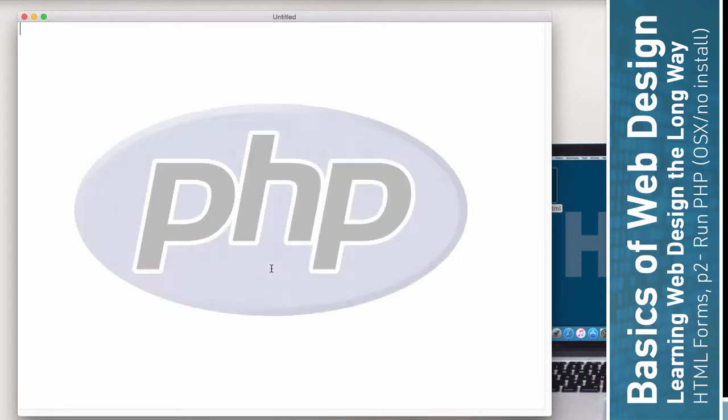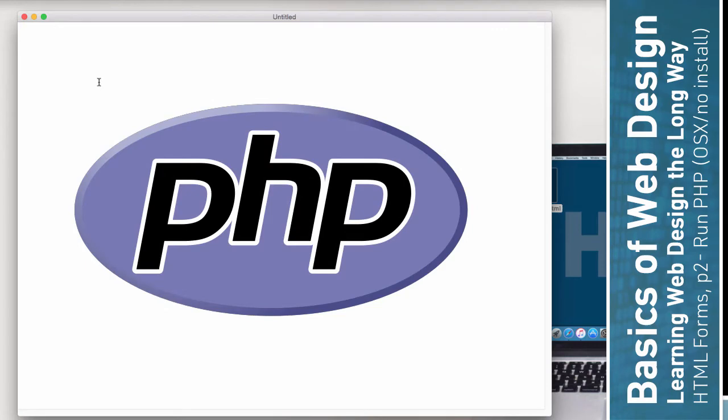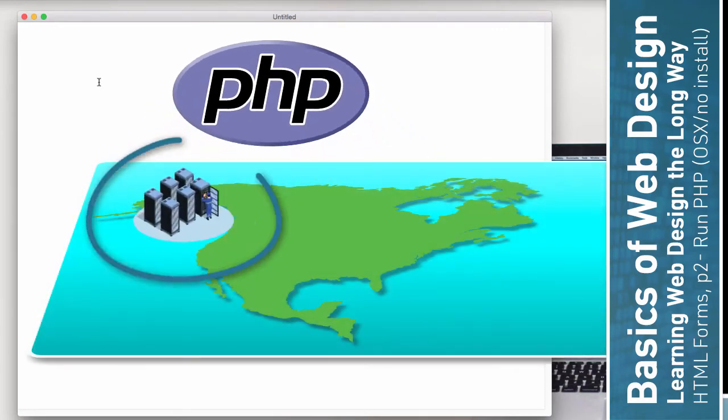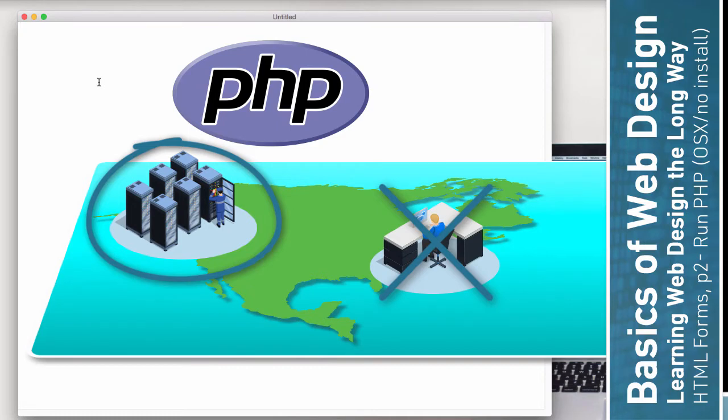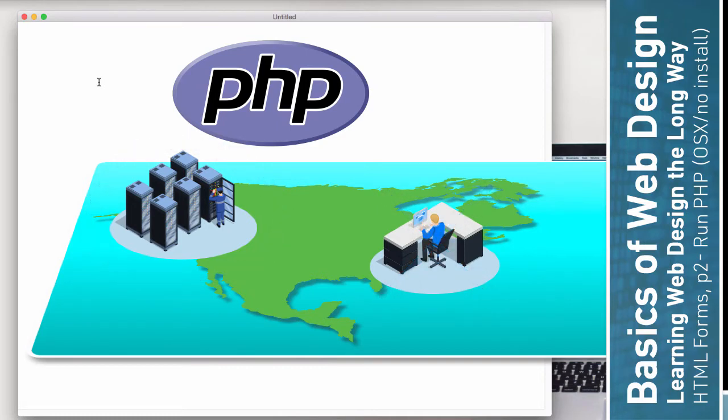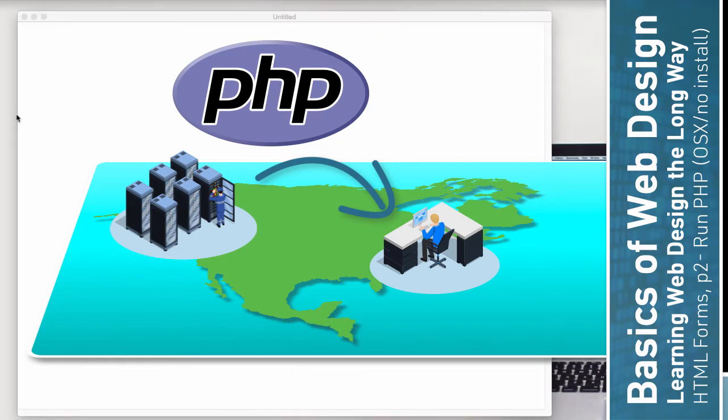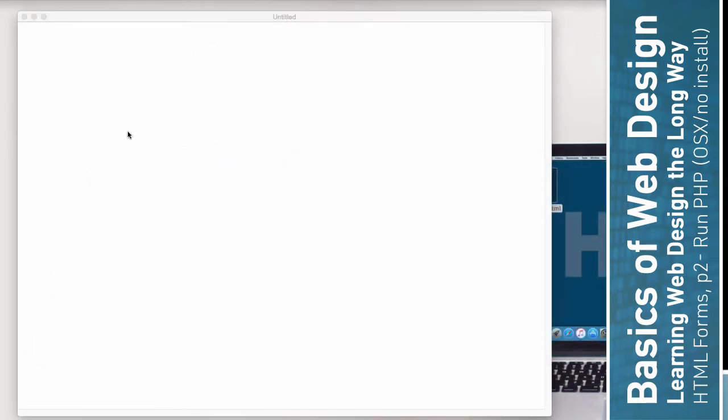Now, what is PHP? So PHP is actually a programming language, and it runs on the server. It doesn't run on the client's machine. So normally when you make a web page, HTML, CSS, JavaScript, all that runs on the client's machine. So if they do view source, they can see all of that code. PHP does not. PHP runs on the server. It's all on the back end. Instead, the server just sends over what the client needs, already turned into HTML, and whatever accompanying bits that it might connect to.